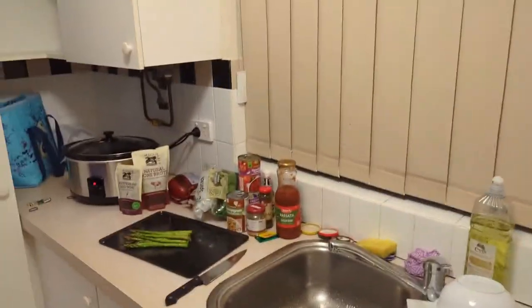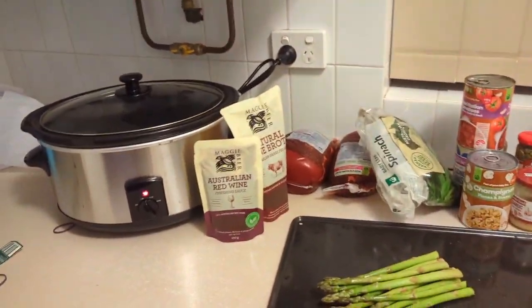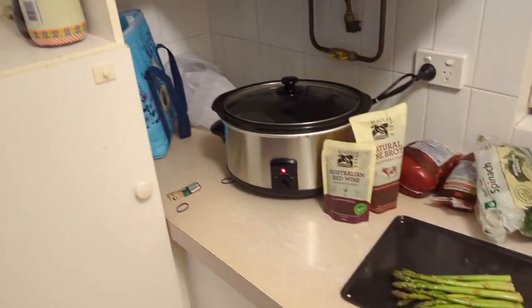Now I'm going to see if I can get a better view, because I know it's kind of silly not being in the shot of my own stream. Ah yes, this is about all the ingredients. Not much, but it's something. No idea how this angle's gonna work, but we'll work it out. Not sure if you can hear the lo-fi in the back, but it's hopefully adding a vibe to it.